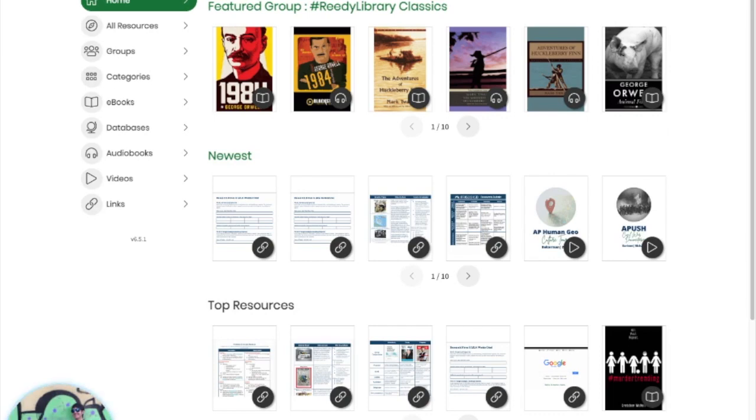So first, what is a database? How can we describe it? Can I have any hands? Yes, it's a way of storing and organizing information. That's really perfect. Not only that, it's a way to make information easily searched and retrieved, which you will find today. The databases that I'll show you are specifically designed to make research and learning more effective by providing you with just one single source for searching that'll give you a vast array of content.